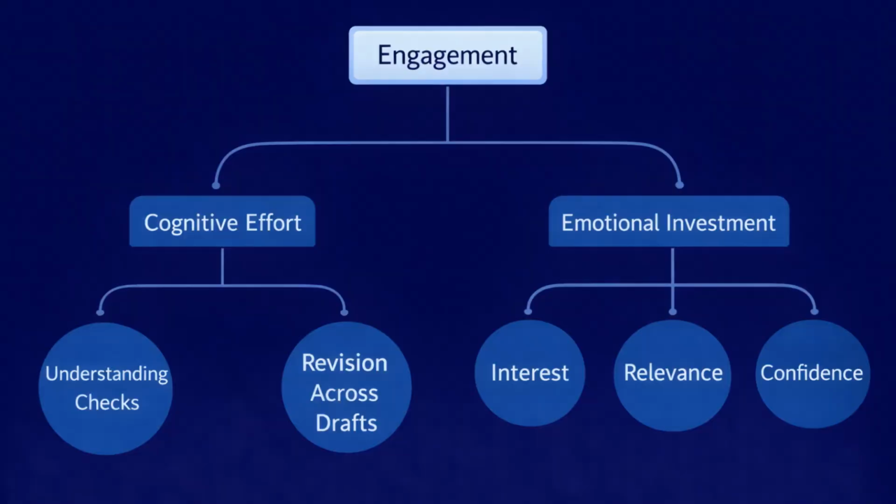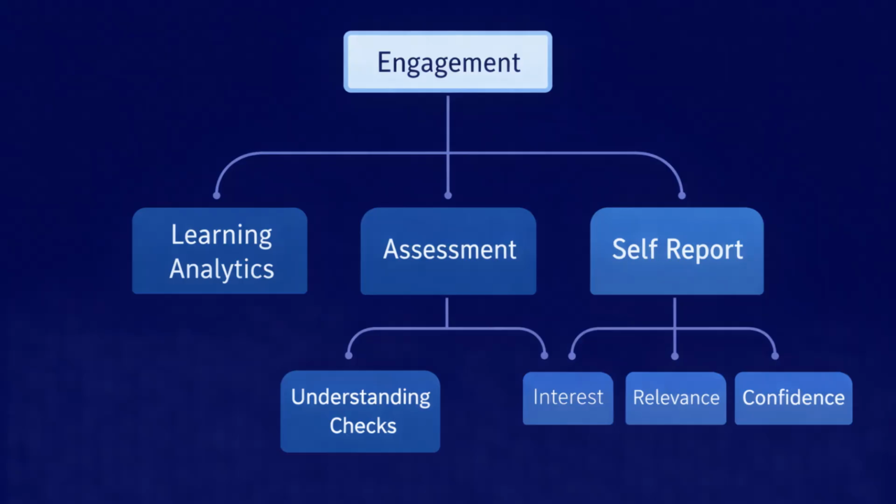Cognitive effort could be represented by variables such as performance on embedded checks for understanding or evidence of revision behavior across drafts. Emotional investment could be represented by variables such as survey responses about interest, relevance, or confidence. These variables could be measured using learning analytics for participation, assessment data for performance and revision, and a short engagement scale for perception.